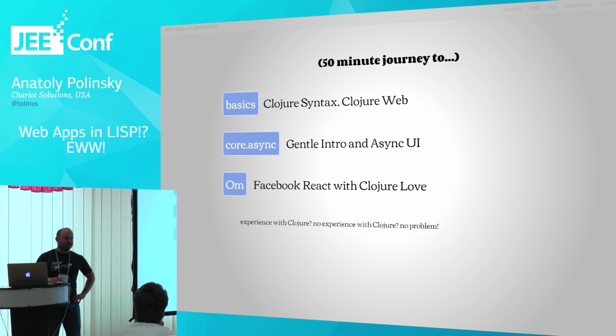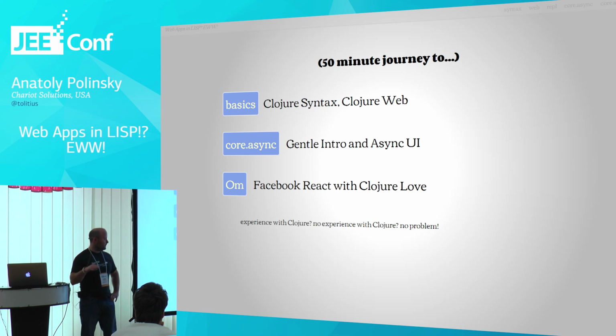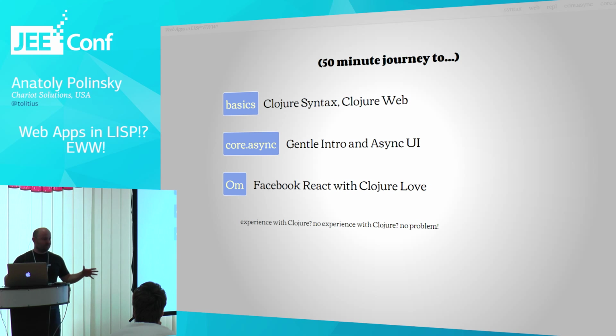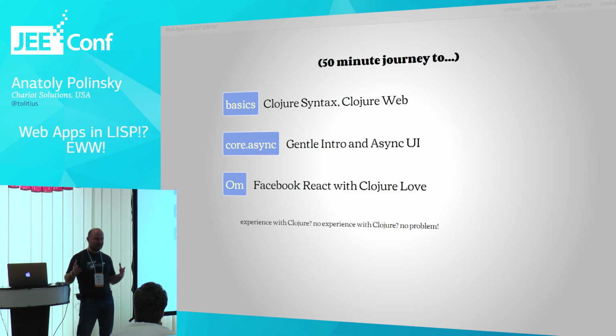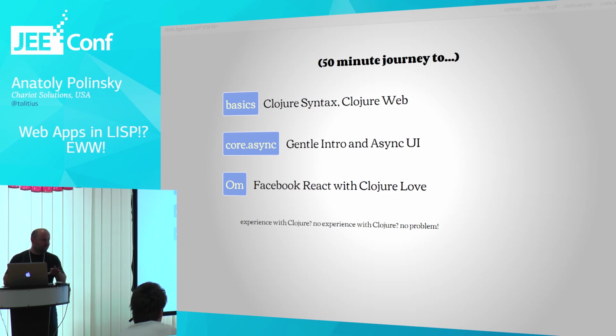And again, this talk is for people who have some experience in Clojure, but if you do not have experience in Clojure, that's fine. In the first maybe five to ten minutes, we'll go over the syntax, and if you have any questions at any time, in Russian, English, or Ukrainian, you can ask me, I'll translate it. The idea is to get you guys excited and not be afraid of Lisp, because Lisp is not something to be afraid of, and to ignite you with some passion, so maybe after this talk you can look into it and start doing something with Clojure, because it's a lot of fun.